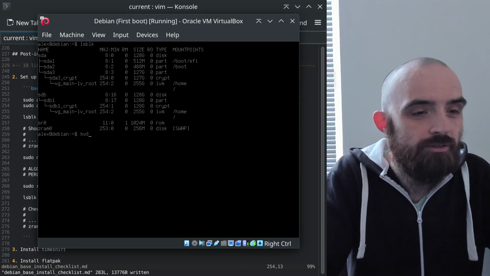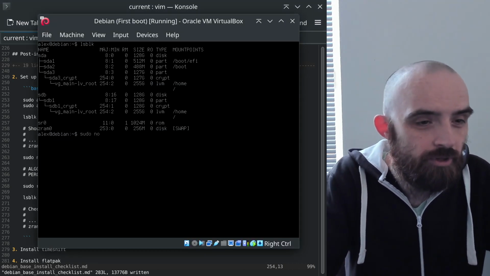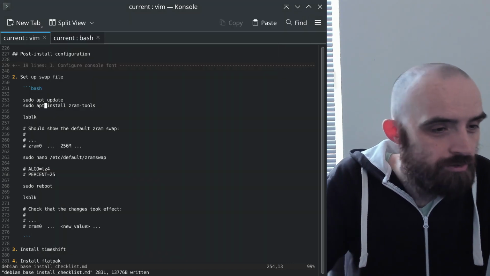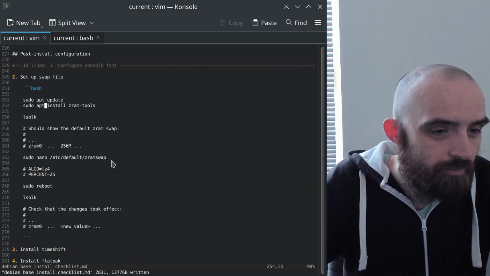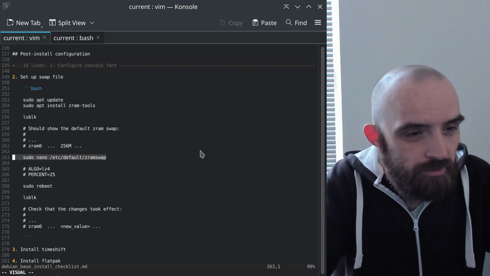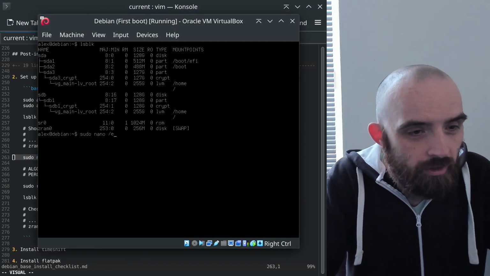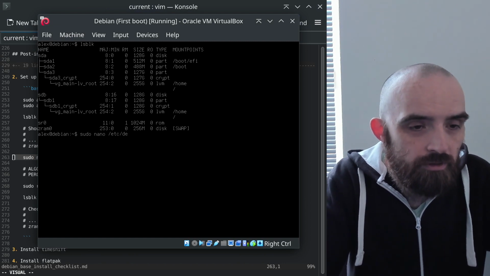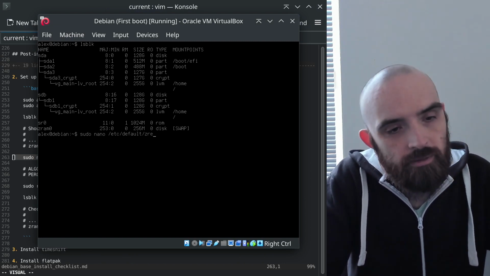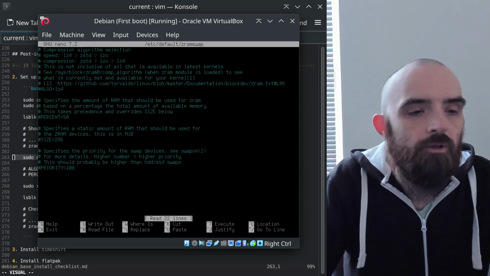I should edit this configuration file. So sudo nano /etc/default/zramswap.